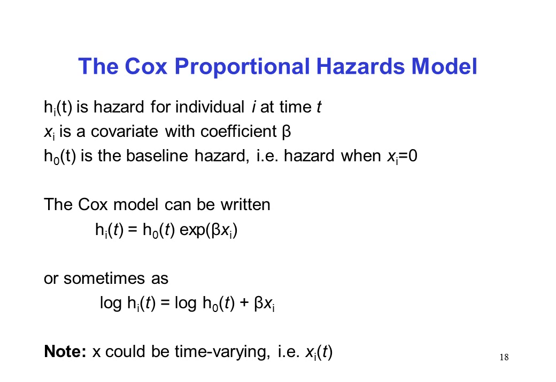The model is very often written in this form, and you can see here we've got the exponentiated function of the covariates x. That is to force the hazard to always be greater than 0, or 0 or more. And sometimes what people will do is take logs of both sides, and that gives you something that looks a bit closer to what we're familiar with when we see a regression model.